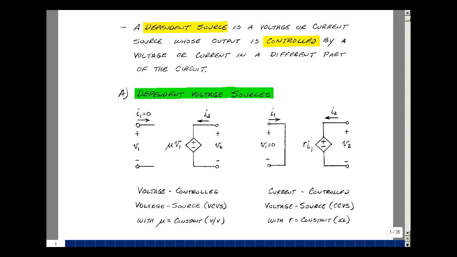There are four possibilities. Let's take a look at dependent voltage sources. What's shown here is a voltage controlled voltage source. So the voltage here, called V2, is related to the voltage V1 by a scalar. So we take the ratio of V2 to V1, that would be what we'll call mu.